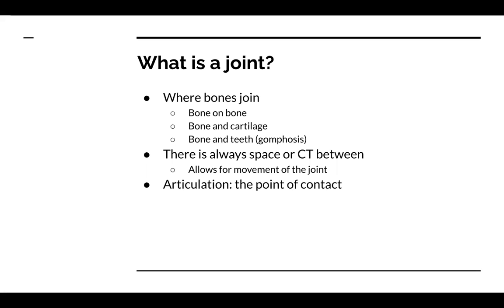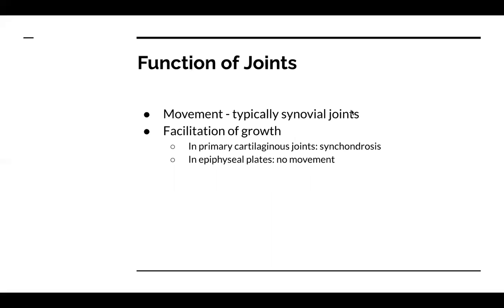I'm going to be using the word articulation a lot, and that's just the point of contact in that joint. The function of joints is movement, and it's typically synovial joints, which I'll go over later. The other function is facilitation of growth, and this occurs primarily in primary cartilaginous joints, which are called synchondrosis. We'll go over that later. And also in epiphyseal plates where there is no movement.